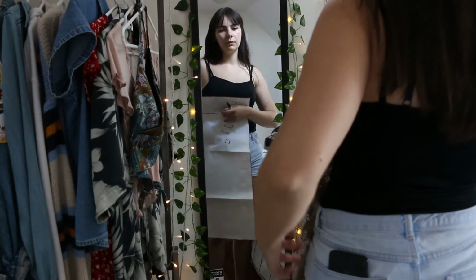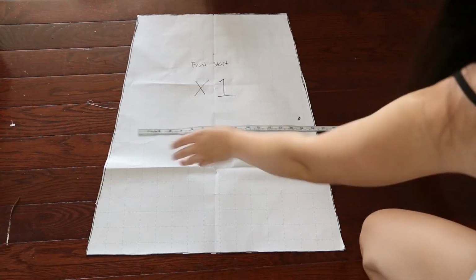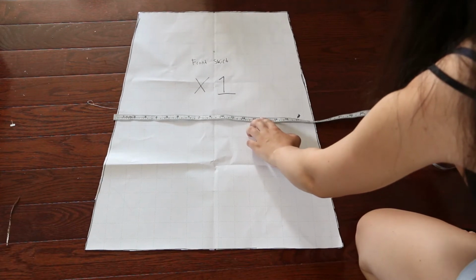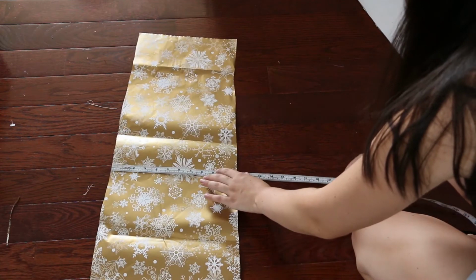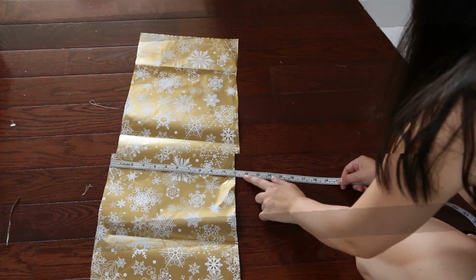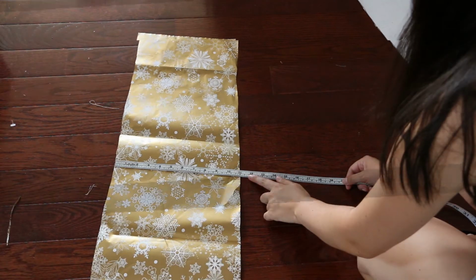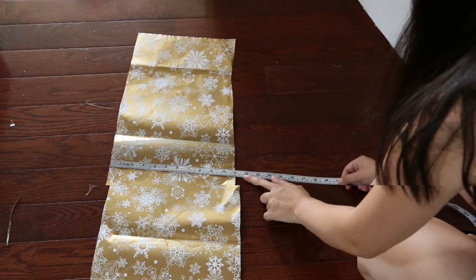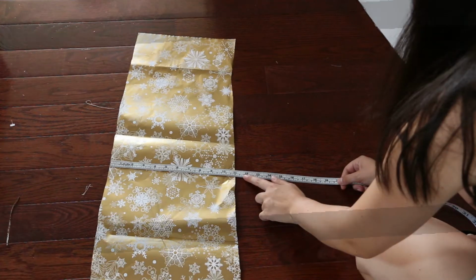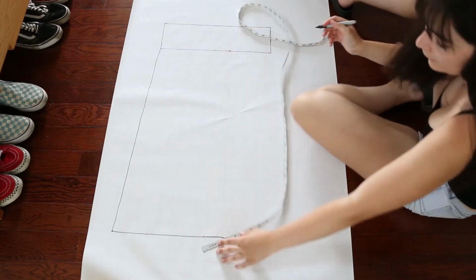Okay guys, before we move on from this part, I would just encourage you guys to take each pattern, hold it up on your body and mark about where your hips are, and then line the pattern flat. I would just quickly measure the width of each of your pieces, making sure to add the width of the front and both of the back pieces. And just make sure this part still ends up being wider than your hips because we do want to have like a little bit of room in the dress, and we also want to make sure there's room for the zipper. So if you add up all the widths and it just matches your hip, or it's even smaller, then I would just go ahead back to our last step and add a few more inches because we do want to make sure that this dress does end up fitting in the end.